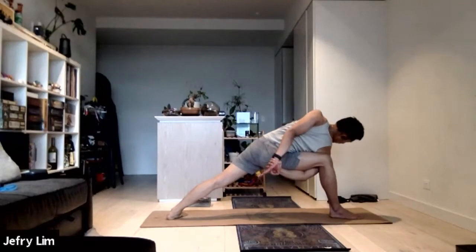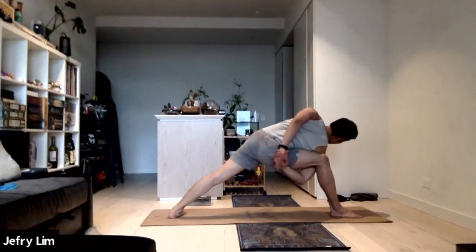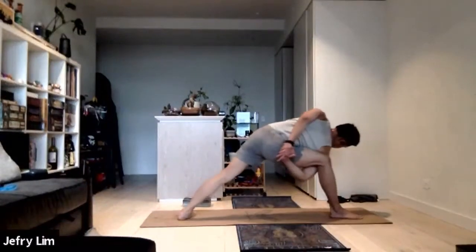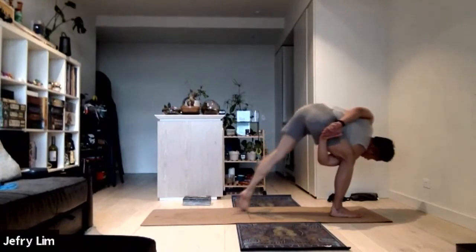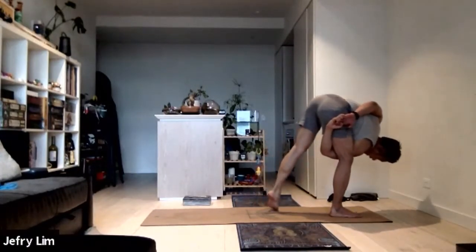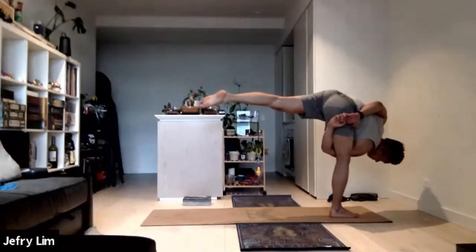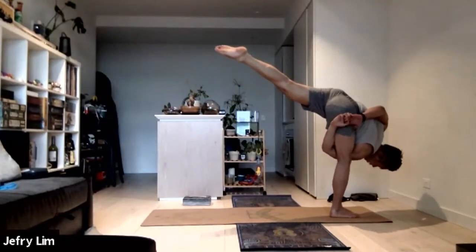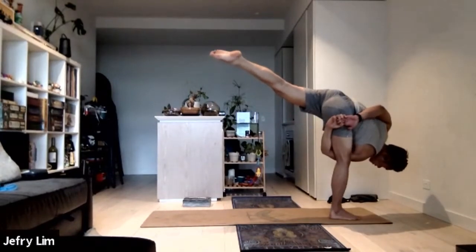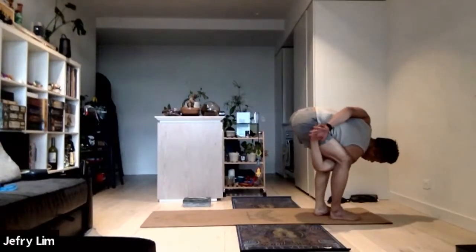Nice. From here, look down to the floor. Shorten your back leg. This is very important. To go into bound half moon, it's a very short distance between your back leg and your front leg. Shift your weight. Now, maybe press stronger over into your right leg first. Loosen the bind if you need to, and hinge your weight forward, and lift your left leg up. If you fall, go back up. Four breaths, 4, 3, 2, 1, and drop your left leg.